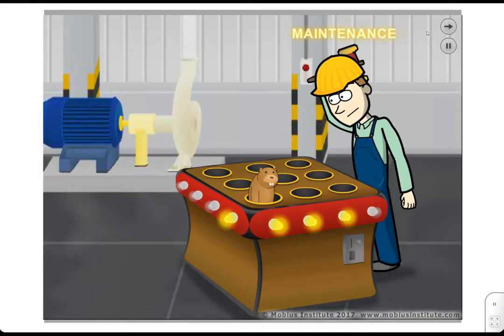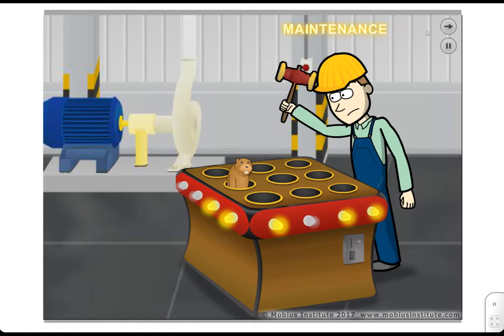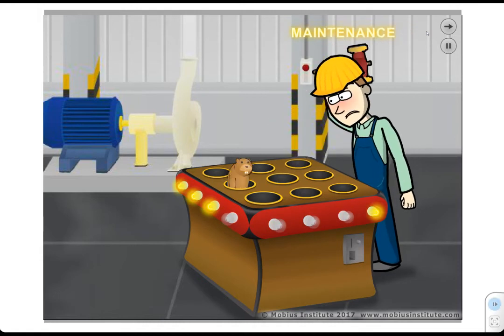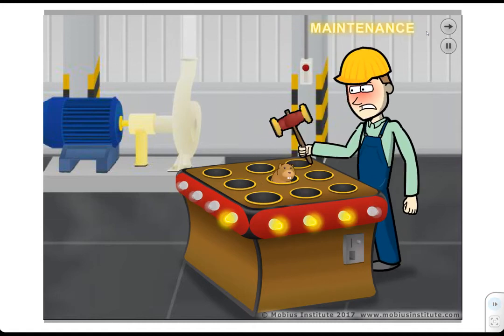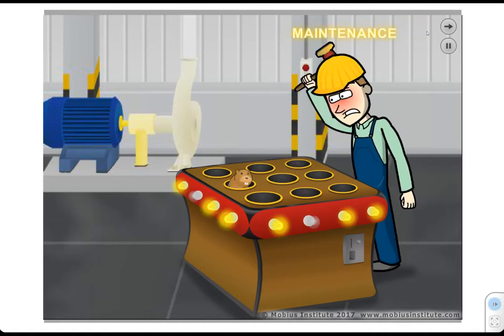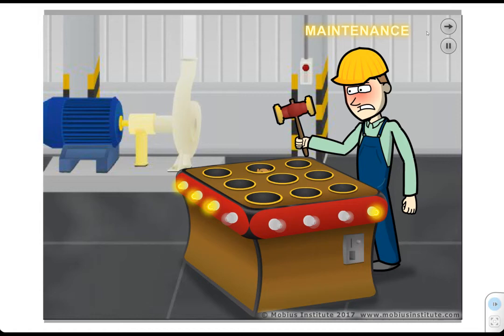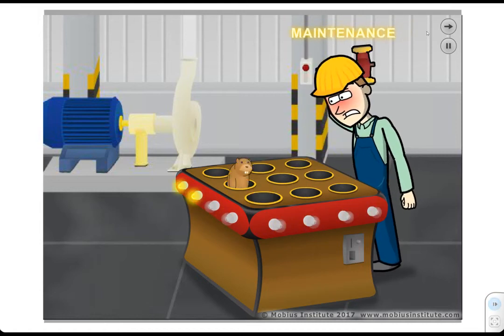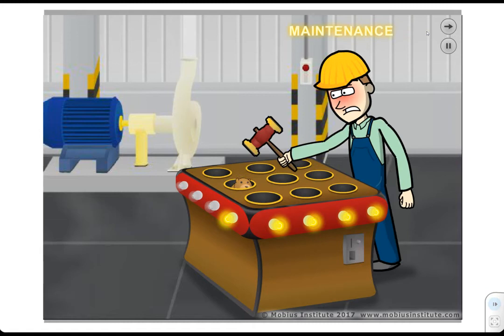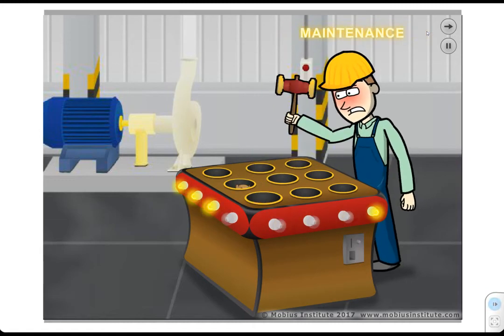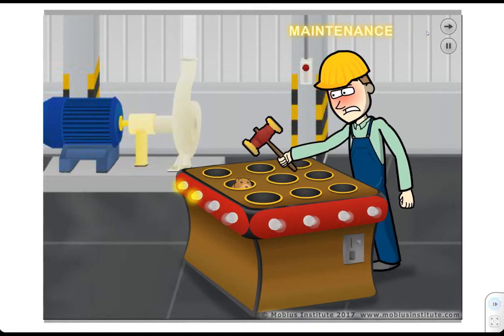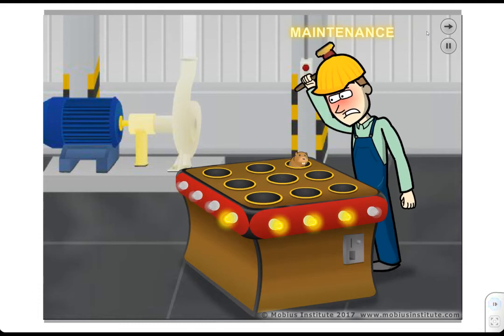Just for a bit of fun, I like to depict the situation from a maintenance point of view with this whack-a-mole game. There's the poor maintenance person who may have full intentions to be proactive in the maintenance tasks, do things with precision, deal with problems early so that they don't cause more problems later. But every time you deal with one problem, another one pops its head up. And then another problem pops its head up. And you're constantly just trying to keep up with all of that.